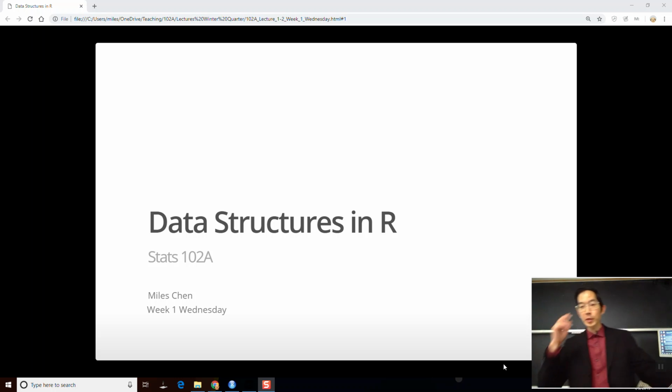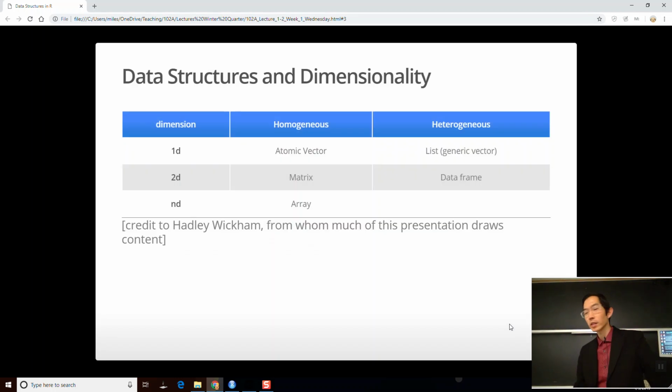In our lectures about R, we're talking data structures. I showed you this on Monday, and this is probably covered in Stats 20 already, but it's worth going over again. We have homogeneous types, meaning all the values within that structure are of the same type. And then you have heterogeneous types, ones where you can have different kinds of data. When we're talking about data types, we're talking about issues such as: is it an integer? Is it a floating point number? Is it character or whatever?